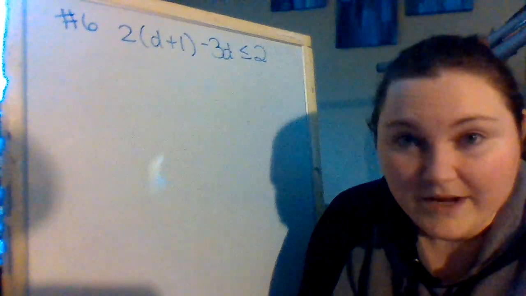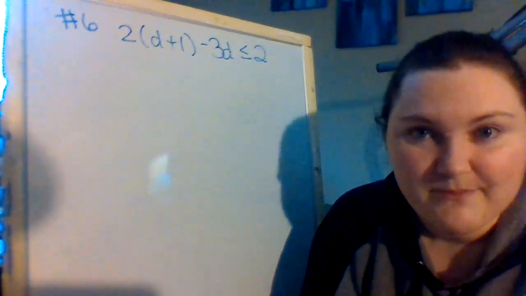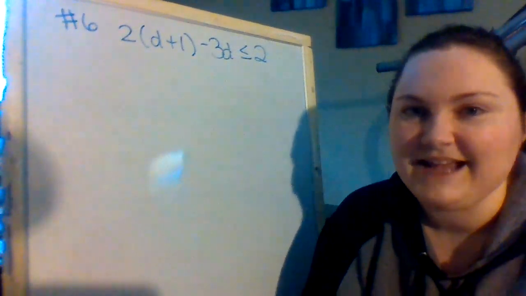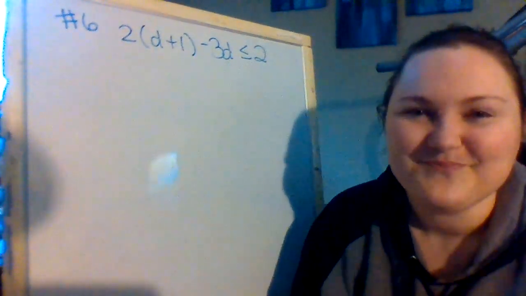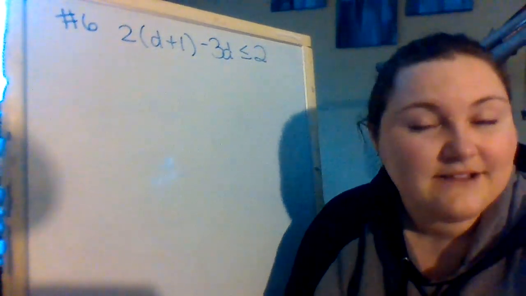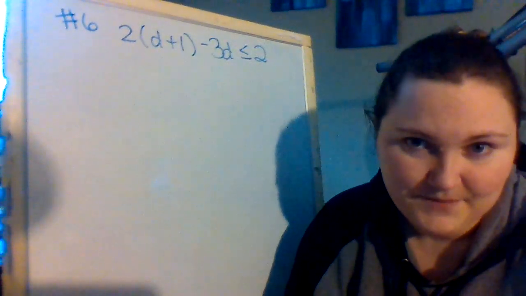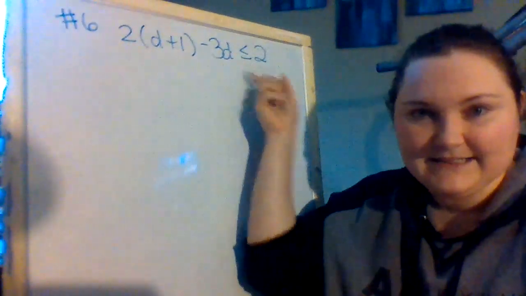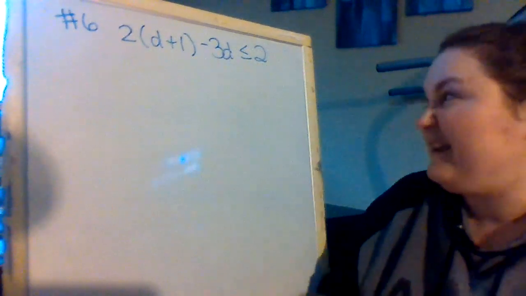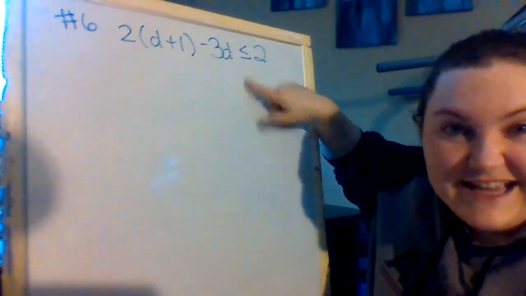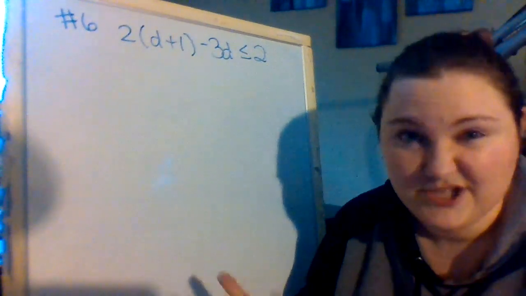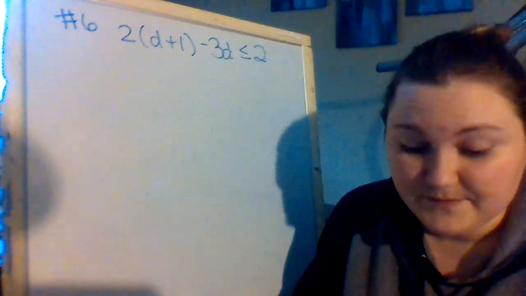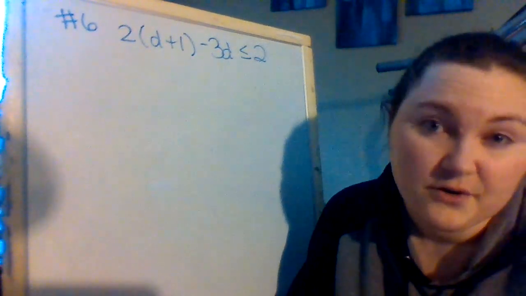Now there is one extra thing to remember when you're solving inequalities, and that has to do with negatives. Of course, right? Our favorite, negative numbers. Anytime you multiply or you divide by a negative number, this inequality sign is going to flip. So when I say flip, I mean if it was a less than sign, you're going to flip it to greater than. If it was greater than, you're going to flip it to less than. It just changes direction. And there's a part earlier in the notes that kind of goes over why with an example.